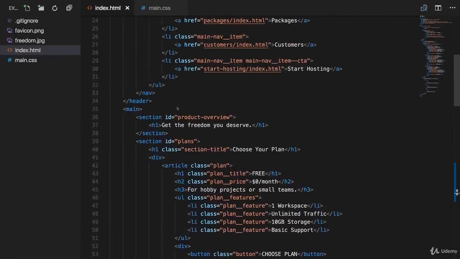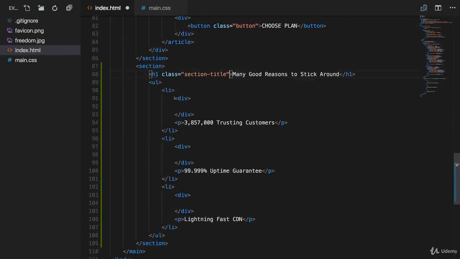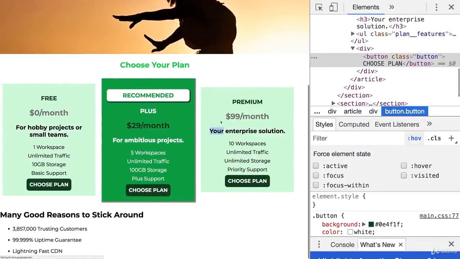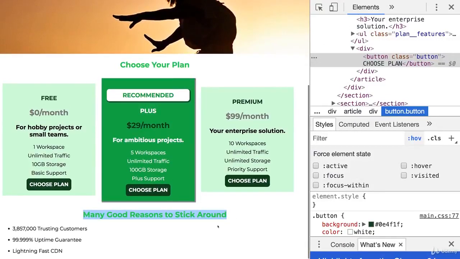In the end, we got everything prepared already. If we scroll up to our plans section here, we see that there we have that section title class on the first h1 element. So we can just copy that class assignment and add it to this h1 tag too. That's the power of classes, we can reuse them. If we now reload the page, we get the same look as for the other section title for this one too.